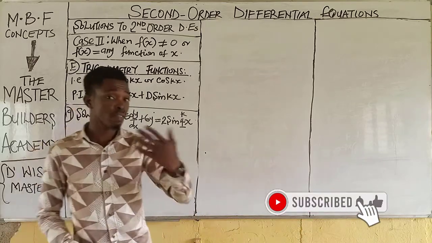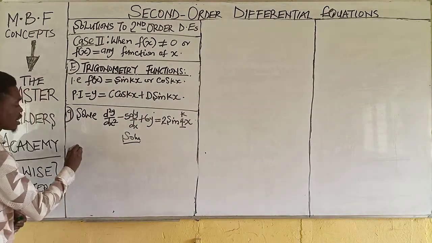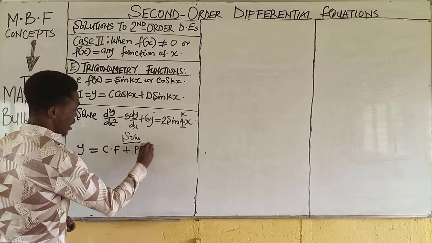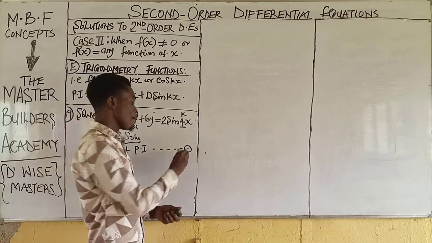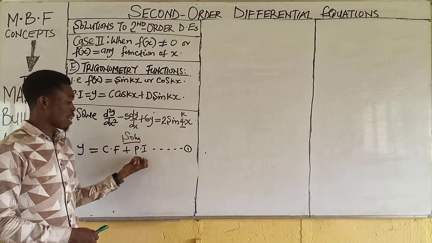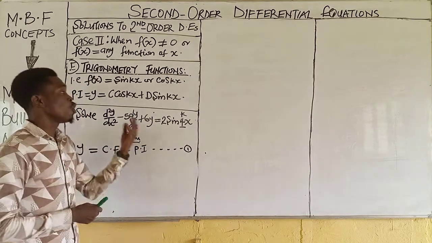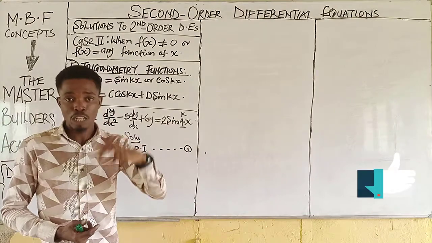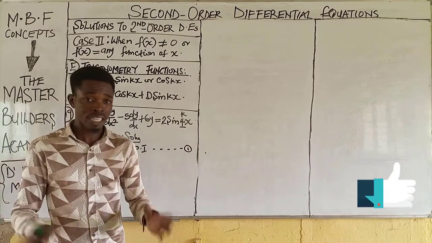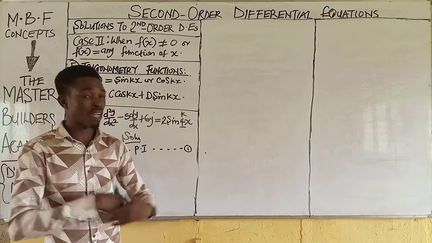Then on this ground, we need to define the future from the beginning because this will do us a lot of good. Understand that the general solution is given as y, which would be the sum of the complementary function plus the particular integral. I don't expect you to have issue with obtaining the complementary function, neither do I expect you to have issue with the particular integral. The only difference between this particular integral and others that we have had before is that when we differentiate trig functions, the outcome turns out quite different from that of exponent, quadratic, linear, and others, right? This is the only difference. The same process, the same steps you take when you are doing others, you are going to take here. No big deal.